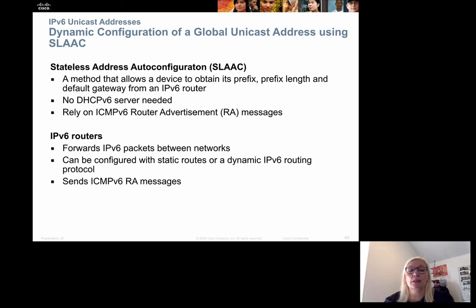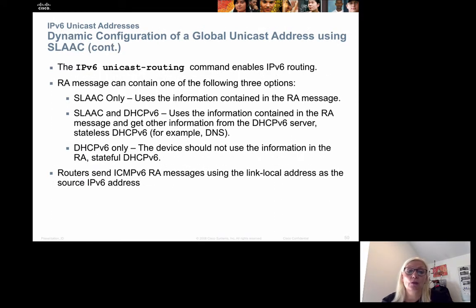Almost all that you need to be able to run on a device. So it uses IPv6 to send this information. You enable that by using the ipv6 unicast-routing command to enable IPv6 routing.